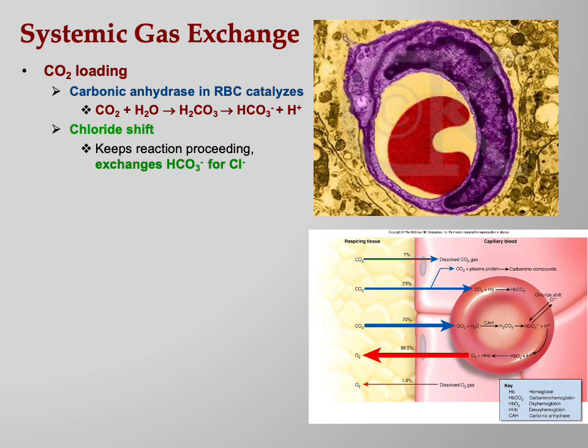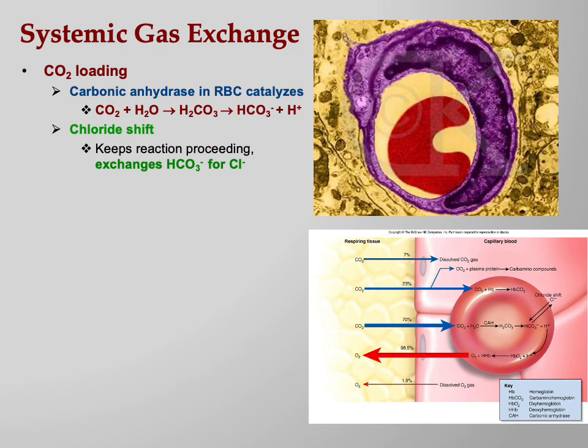But then notice we have this hydrogen left over. So what are we going to do? Well, by golly, look what's going to happen here. That hydrogen is going to go down there, and it's going to bind to the hemoglobin molecule. It's going to kick the oxygen off of the hemoglobin so that the oxygen goes out into the tissues, and then the hydrogen will grab hold of the hemoglobin and form HHb, that is deoxyhemoglobin. So do you get that? You should follow that through a couple of times on your own to make sure you got it. Back up and listen to this as many times as you need to, okay?